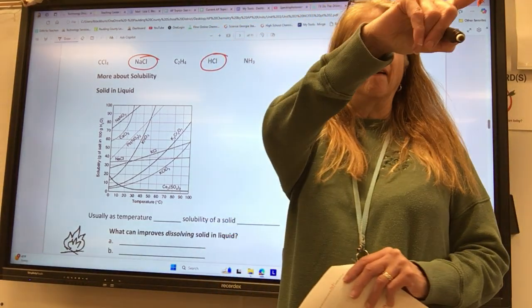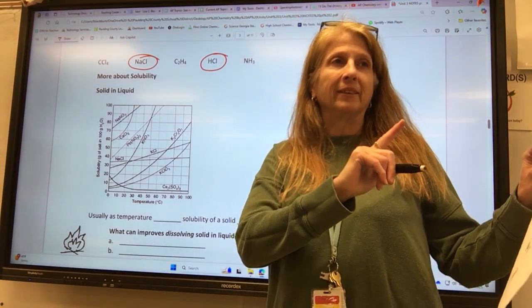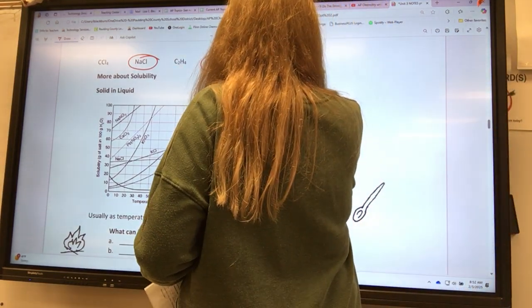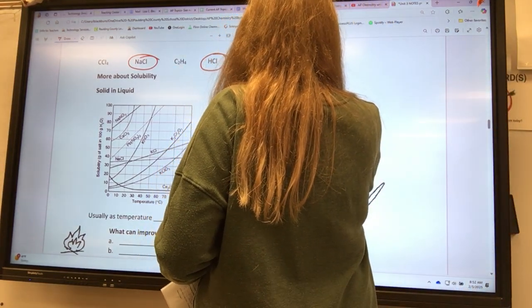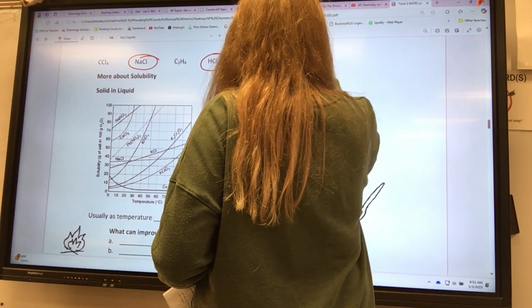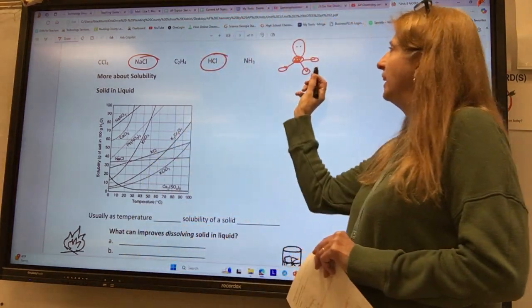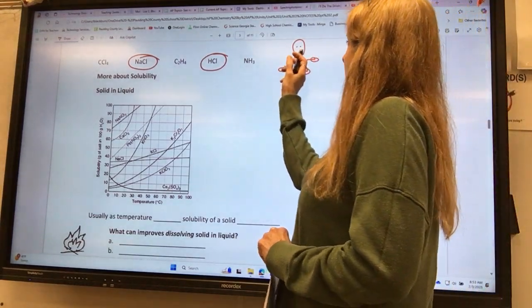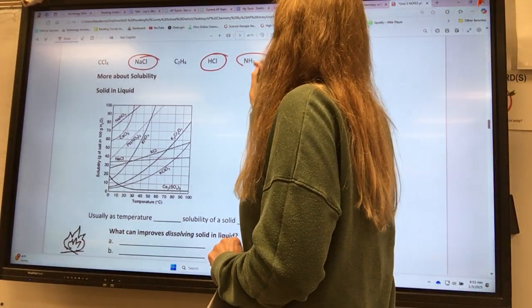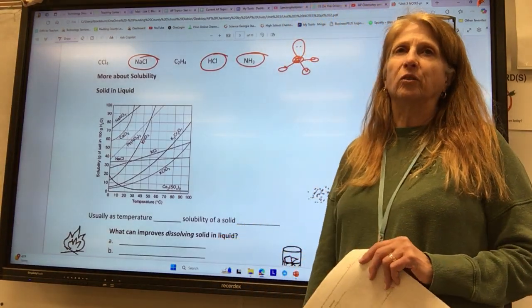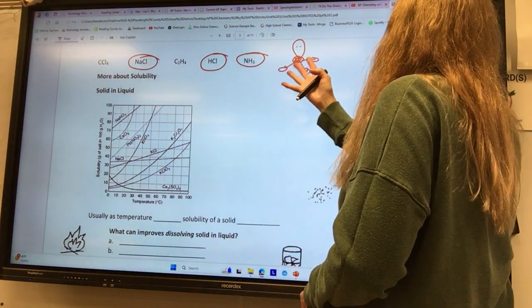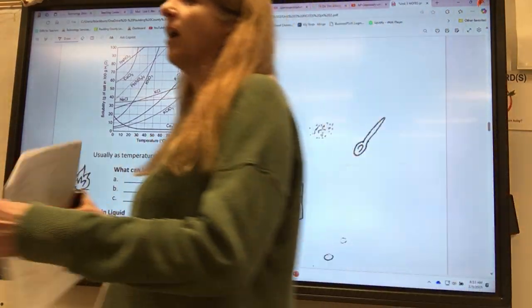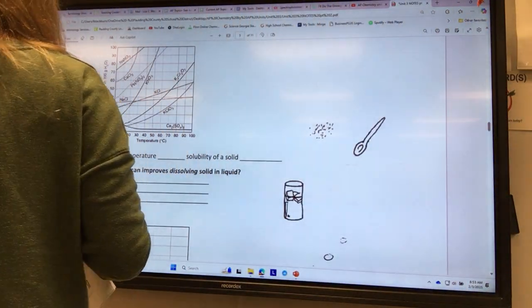Polar, yes. Why? Because that was one of the unsure pairs. Yes, he got it. So here is ammonia, but just like Elisha said, it looks like a little alien creature, doesn't it? Because of that big old unshared pair, that's going to be very attractive to the positive hydrogens in water, and it's going to dissolve. Easy, very, very AP thing to do. They like you to evaluate because it shows higher order thinking skills. Okay.